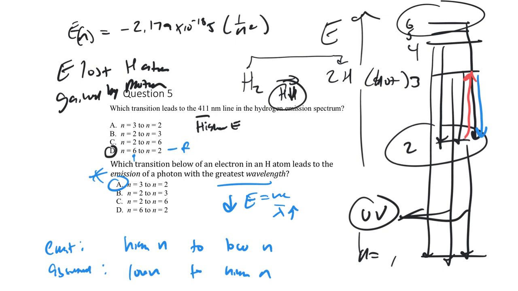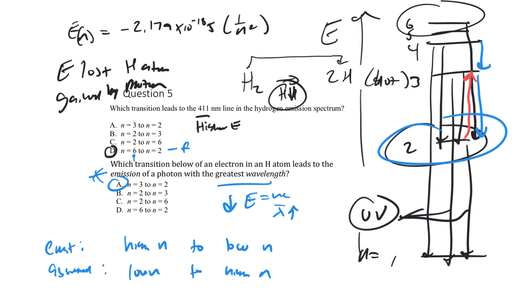And then the first example is maybe a little confusing on whether or not you actually need to do a calculation or not, but I think we can avoid that just by thinking of this transition being so close to the edge of the high energy side of the UV region that this has to be the higher energy of those four visible peaks for the H atom. And I think we should generally know the idea that the transitions ending in 2 happen to be the ones that fall in the UV region.